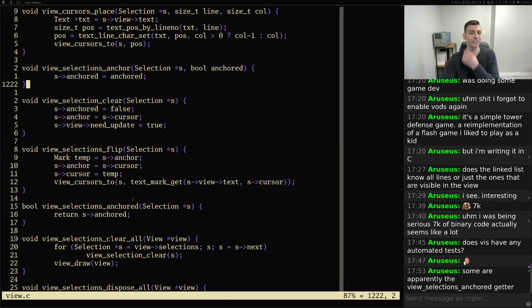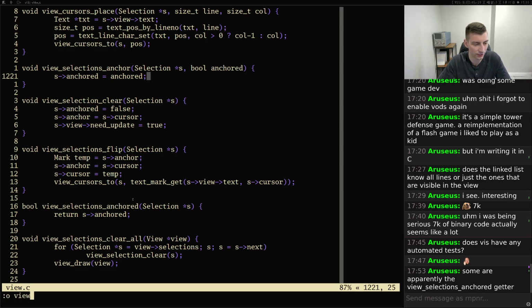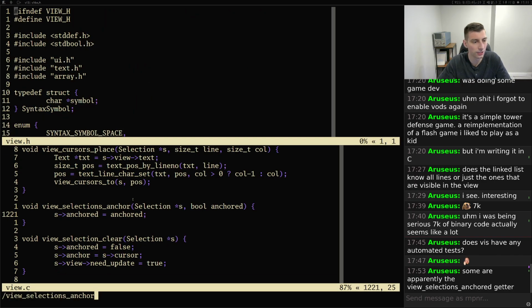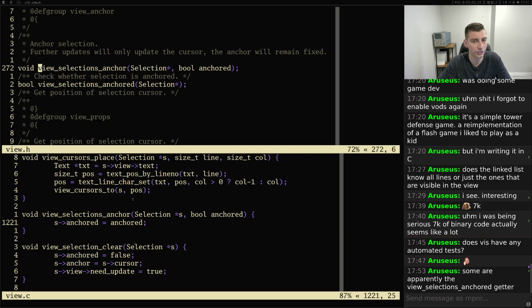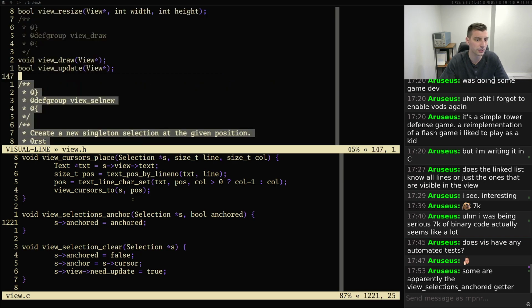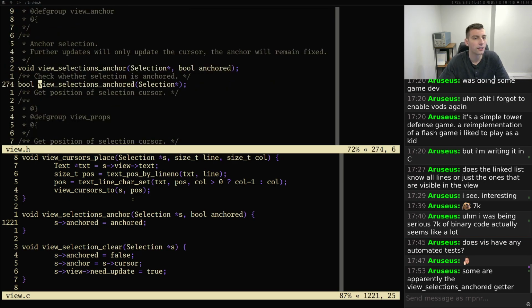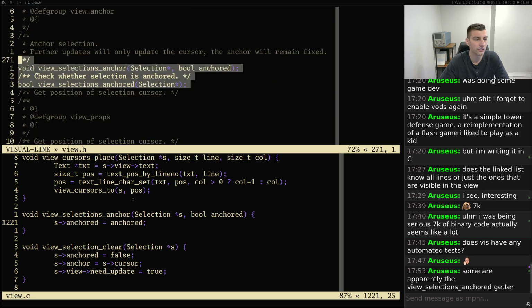I don't know if I can. I need to fix that plugin. Anyways, view selections anchor. We'll start with this one. View selections anchored, anchor and anchored. Oops. Yeah.